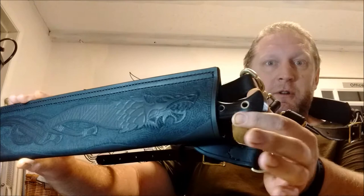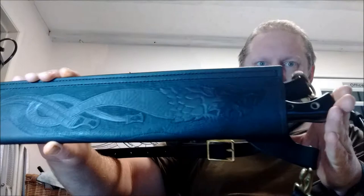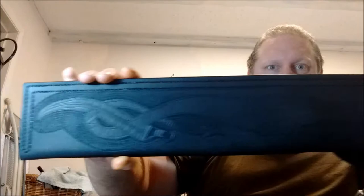One of my first customers, because I think this is like, along with Steve Brummy Prepper, this is like number two or number three Golok. So right early at the beginning when I went full time. So nice to return to the blade and butch it up a bit with a nice sheath.